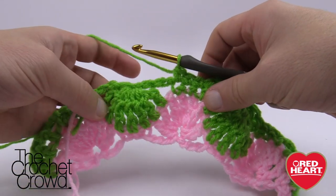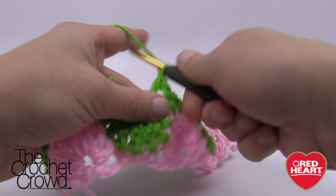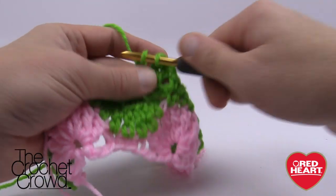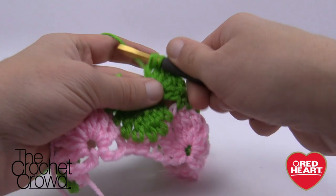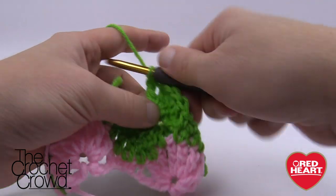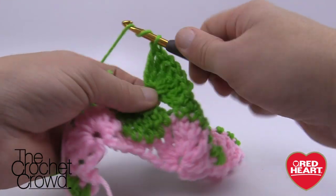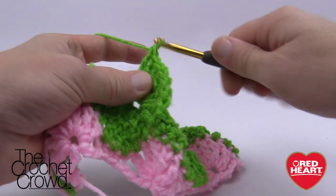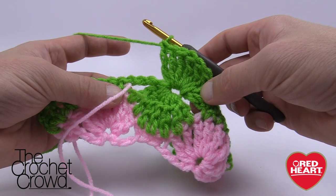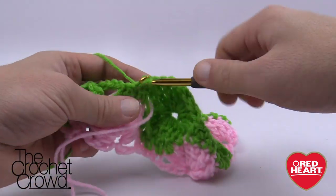Let's do that again. So we have the next one immediately coming into the center point. Okay, and you're going to treble again 7 more times. So when you're doing this, what's going to happen is that each one of the rows, or basically circles, has 2 lines on it in order to complete. You'll always be changing color on one side of your project as a result of it. That doesn't really mean much, just giving you an indication that we can see that there's stragglers coming out over here. We're always gonna have the stragglers coming out in the same spot on both sides, or on this particular project. So we have our 7, we immediately single crochet into the next 3.